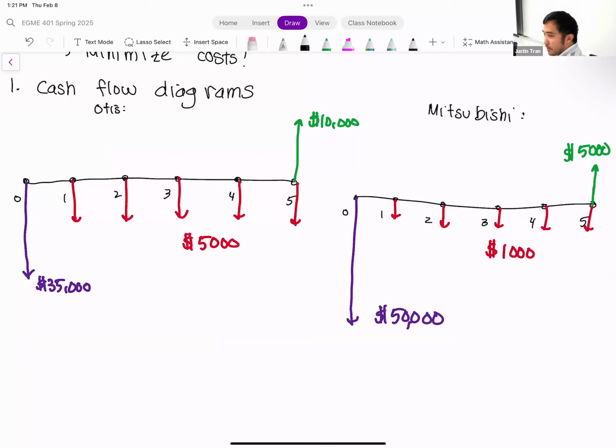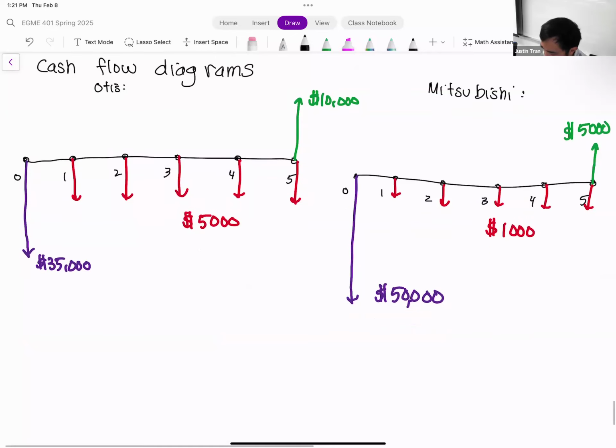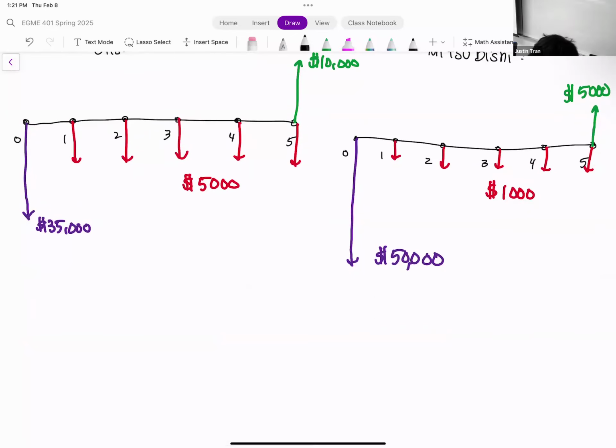All right, so from the cash flow diagrams, you can see that in this case we have a fairly simple case. Both cases have just three forms of cash flow. They each have a present sum. They each have a uniform series, and they all have a salvage value that's happening in year 5. Okay, and so in this case, we're going to use our compound interest tables to solve the problem. All right, so let's compute the present worth of the Otis elevator.